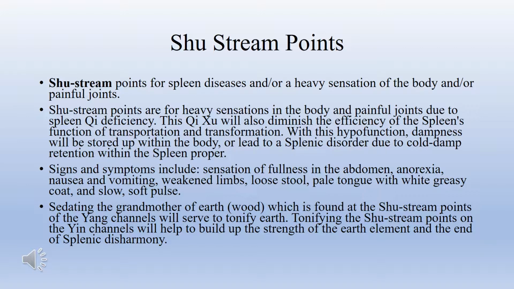Signs and symptoms include sensation of fullness in the abdomen, anorexia, nausea and vomiting, weakened limbs, loose stool, pale tongue with a white greasy coat, and slow soft pulse. Sedating the grandmother of earth, which is wood, found at the Shu stream points of the yang channel, will serve to tonify earth. Tonifying the Shu stream points on the yin channels will help to build up the strength of the earth element and end the splenic disharmony.